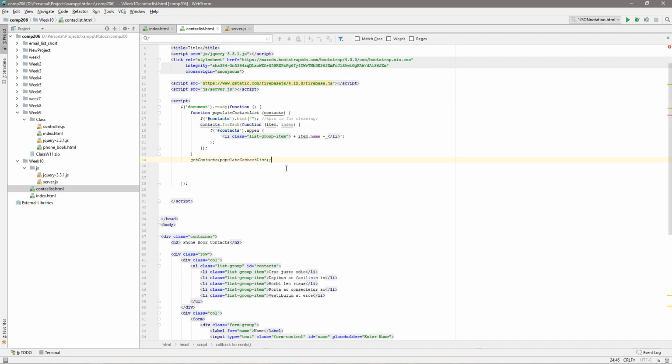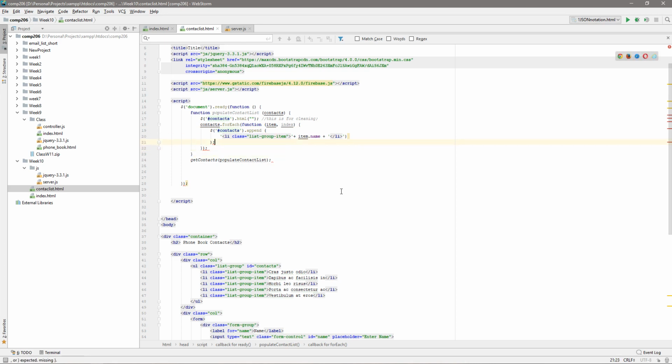Expected token. So it seems like I'm having a problem. Yeah, I'm missing a single quote over here. Okay, and it seems like there's another error. Oh yeah, sure. I'm having a typo here.